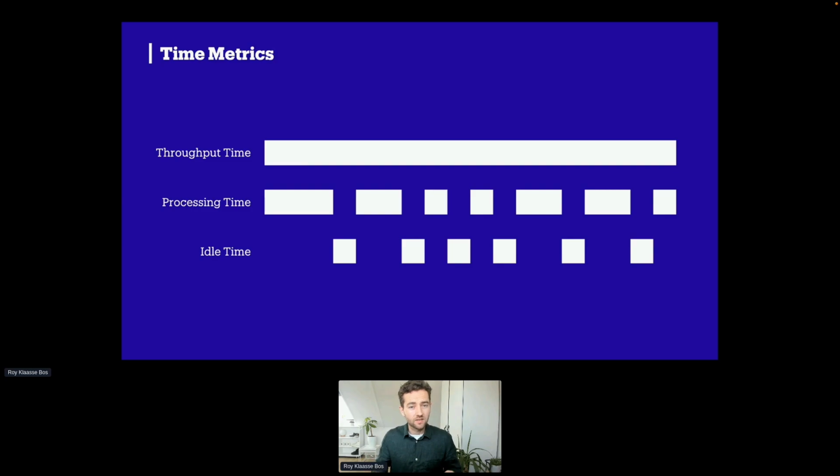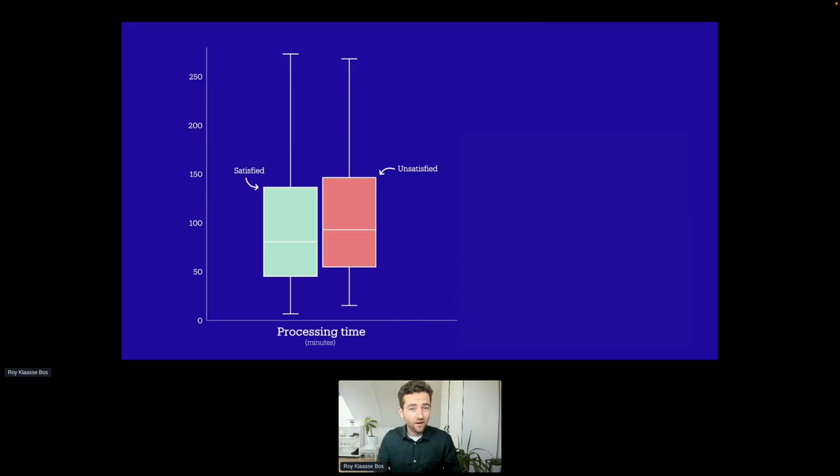And now what we found is that the unsatisfied users take longer to open their store. And that's not surprising, because if you're going to repeat an event multiple times, then that adds up. And as a result of that, your total time spent on the onboarding will be longer. So these are all examples of rework, control flow, and timing.